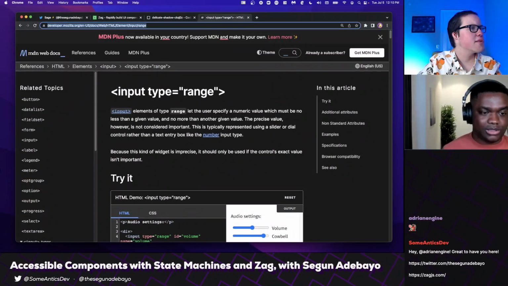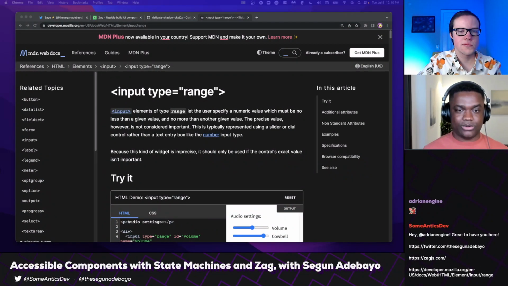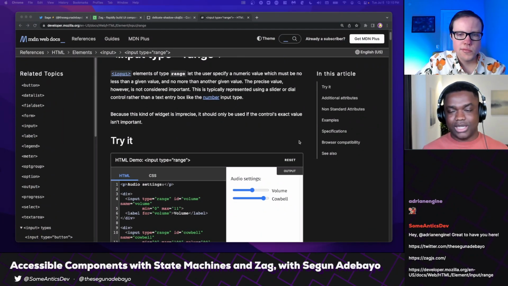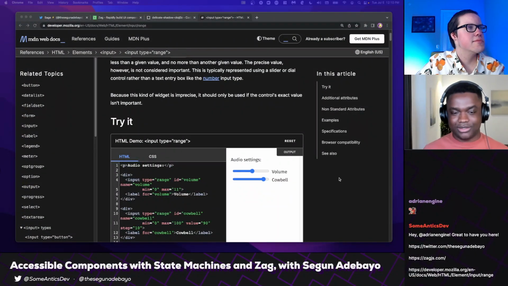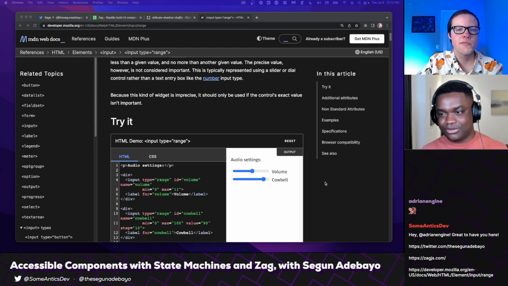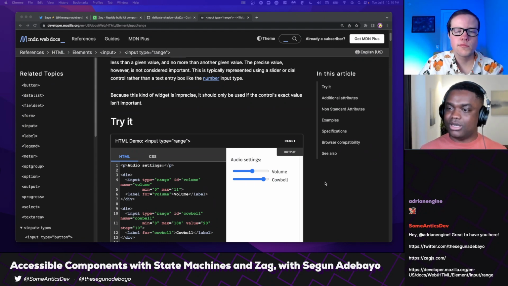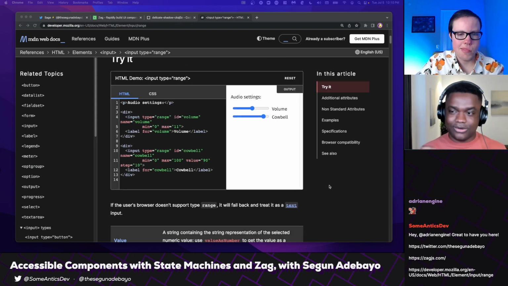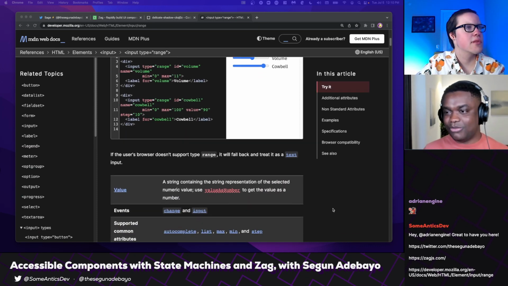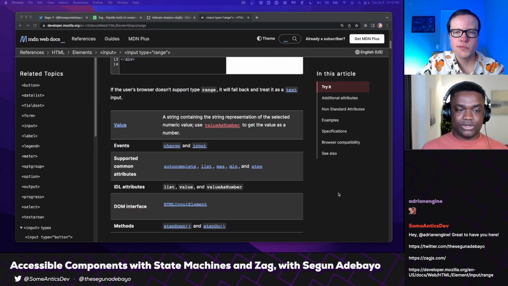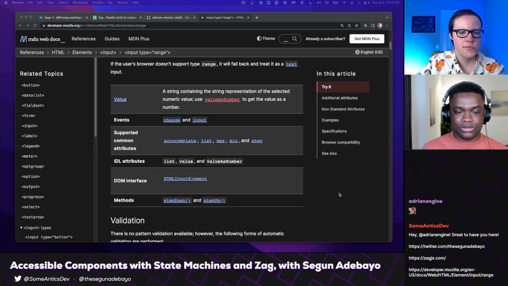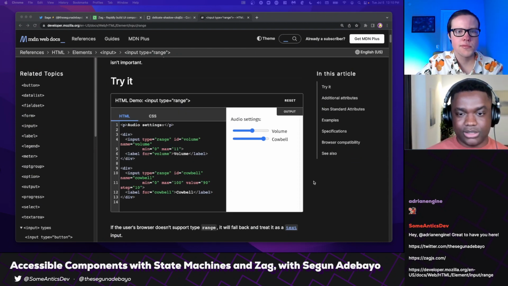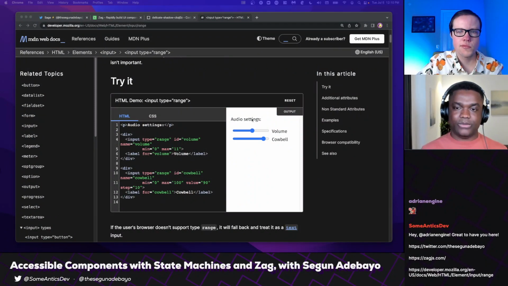So on this page here, we have input type equals range. There are a couple of things we want to test. When I work on components, this is what I call the discovery phase, where you're just trying to discover what functionalities this component has, and what accessibility features it has that I have to, quote unquote, replicate within my component. So there are two key areas here. If you scroll all the way up to the example, let's try to test that with the keyboard and with the pointer.